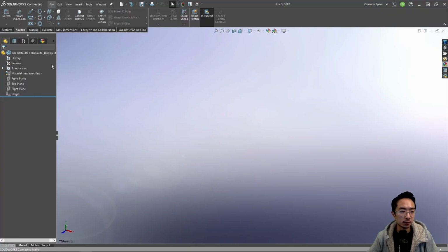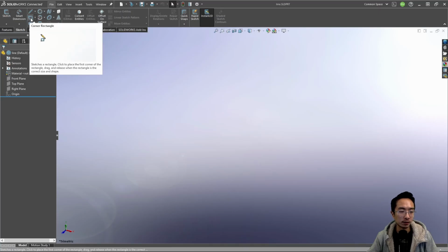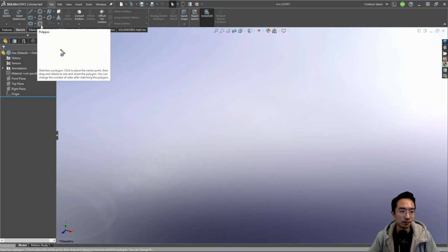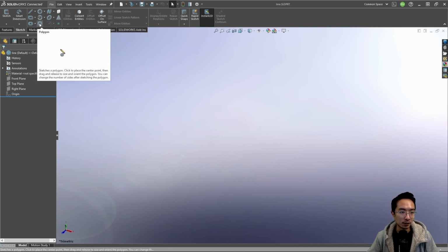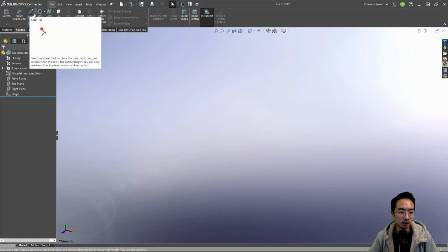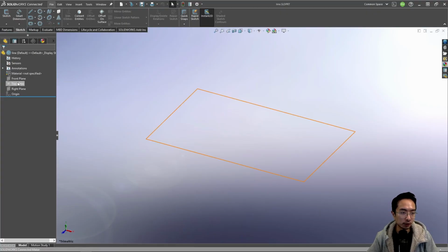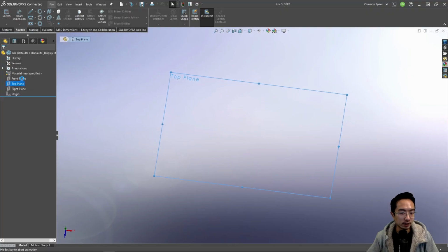So typically you would use a line tool if it's something that you can't draw, like let's say if you were to make a rectangle, or like a polygon, for example. If it's any of these two shapes, you wouldn't want to use a line tool to make it. So anything that you can't create with a rectangle or a polygon tool, you could use a line tool. So you could make custom shapes in 2D, or you could use a line tool in 3D too. But here we're talking about 2D. So we're going to go ahead and sketch on the top plane.